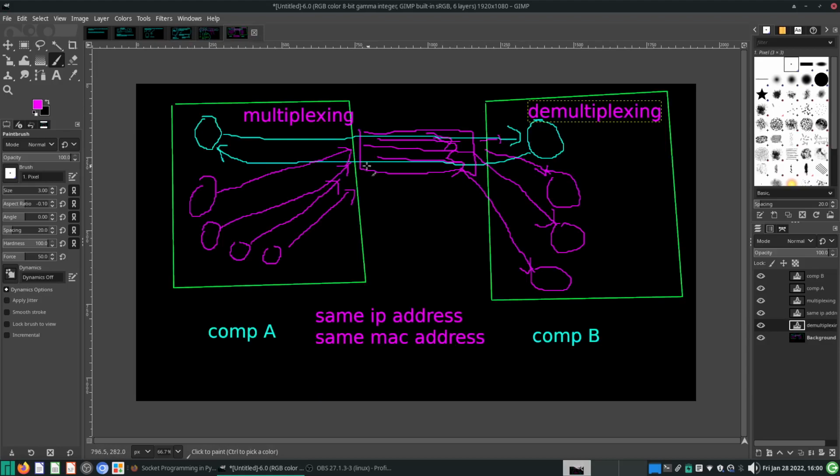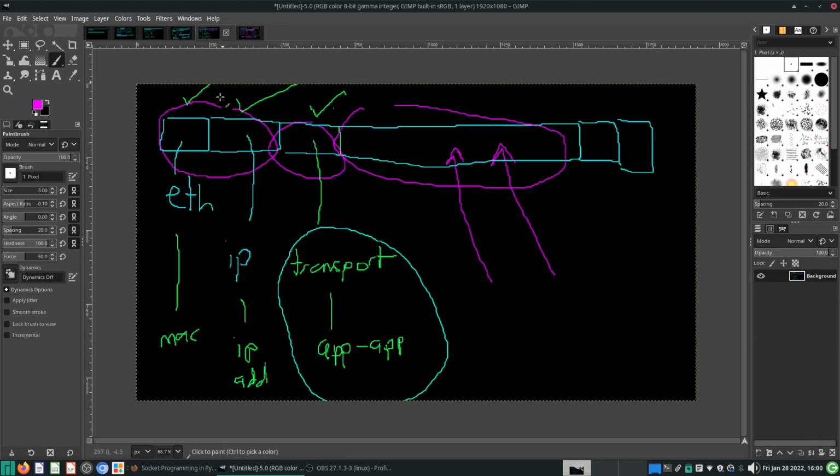So again, multiplexing is when you combine several signals into one channel, and by channel I mean it has the same IP address and it's originating from the same IP address and the same MAC address. How you do it, of course, is you don't just send data through the Ethernet port.